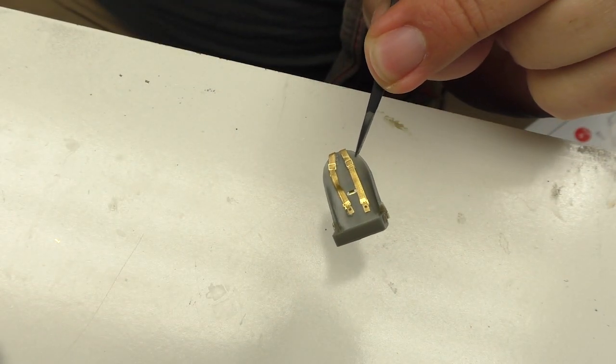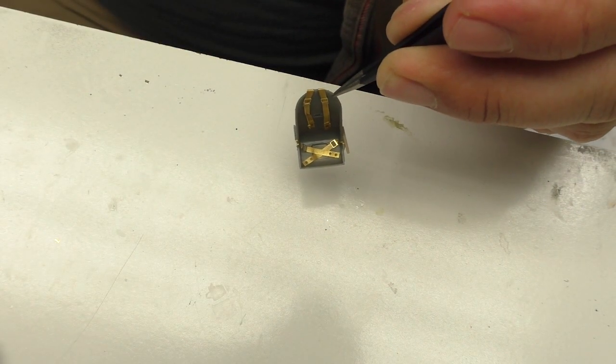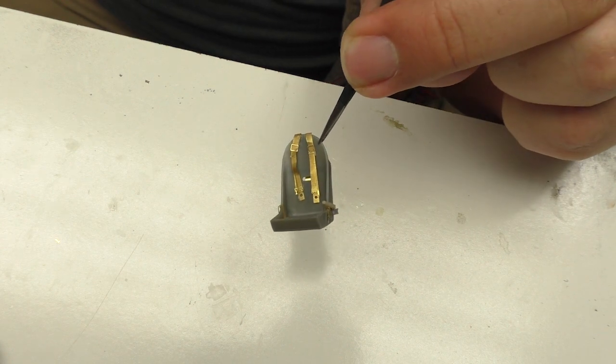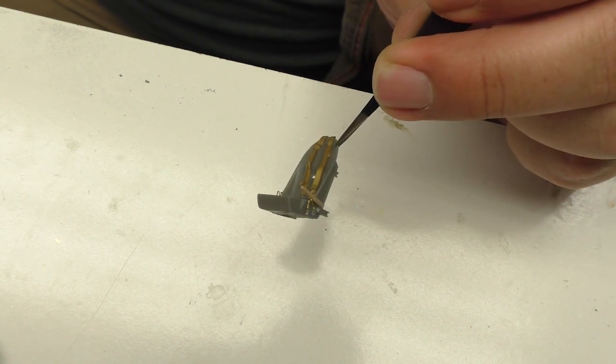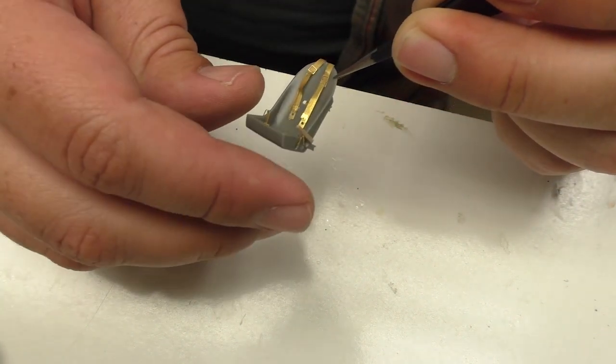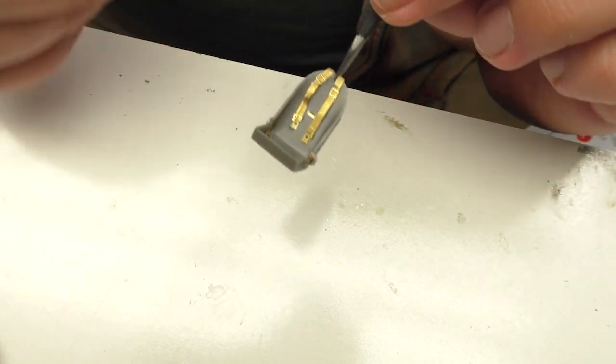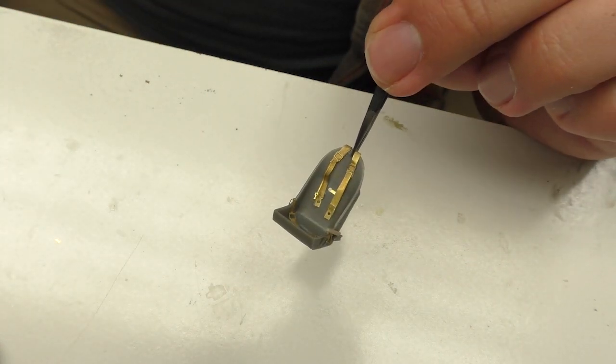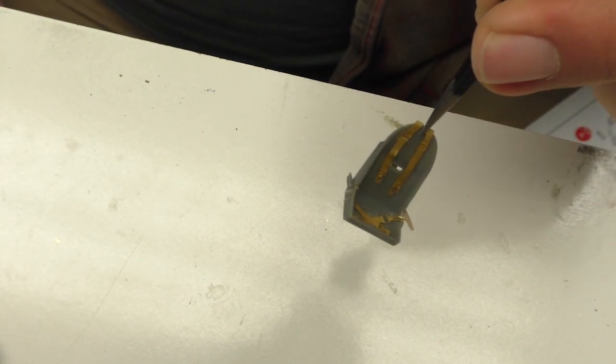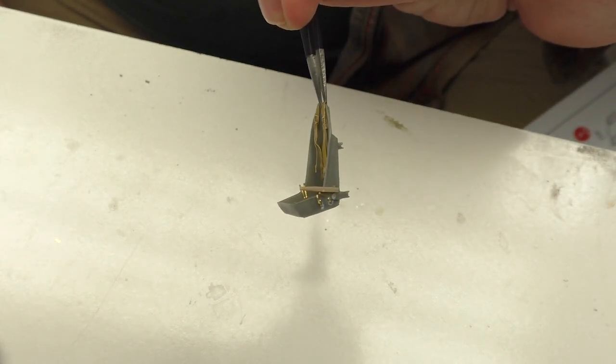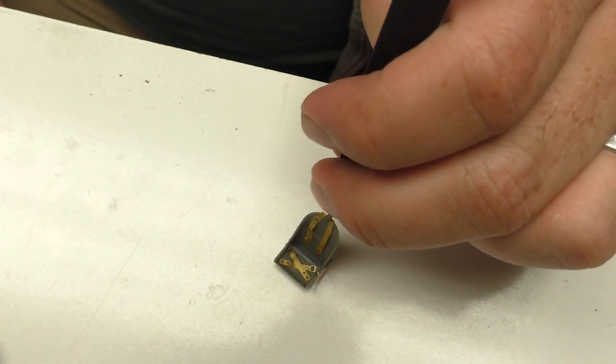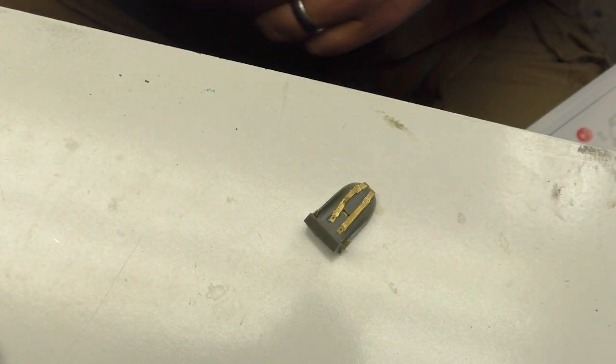So here we have the seat. Not bad for resin, but as I said in the opening remarks, I've seen way better in resin too. You know, the photo etch belts do the job. I would definitely recommend, building this for real, going with fabric. And this little bit over here just doing nobody any favors. There you have it.